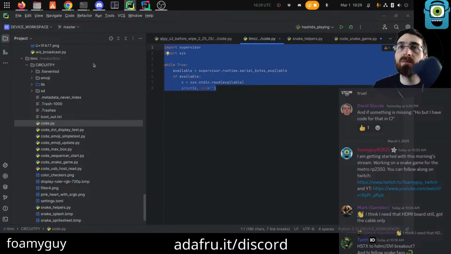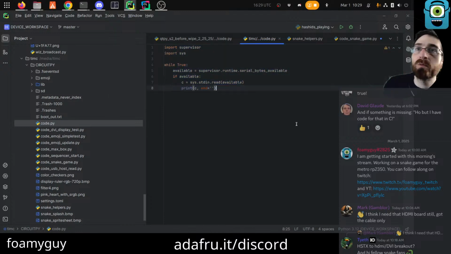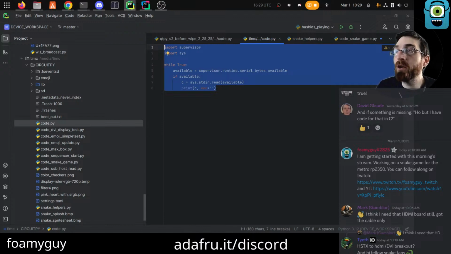And this basically will allow me to use my keyboard on my PC, which is connected over serial, but it would also work with a USB host keyboard plugged in to the device, I believe. I have tried connecting a USB host keyboard to my Metro, and I have not gotten it working, but I understand some of the folks who have the Fruit Jams have gotten some USB stuff working very recently on there. So I don't know if I need to update or if the other hardware is in place and the Metro is not currently, but so far I am not having success on the Metro.